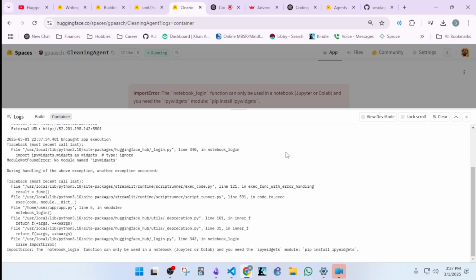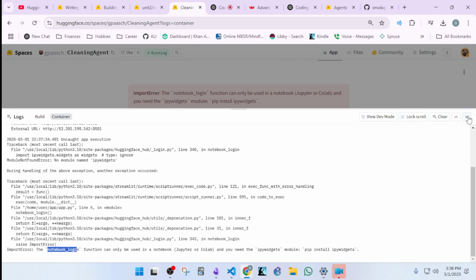Hey, are you still there? I'm still working on this project. Yes, I'm still here. How's the project going? So I ran into a snag. I've got the agent defined, and I told the agent what to do. But in order to get the model it uses, it needs to log into Hugging Face. So I got an import error. I tried to use the notebook_login function, but I'm not using it in a notebook such as Jupyter or Colab. I'm using it in the huggingface.co/spaces space. So how do I log in that way?